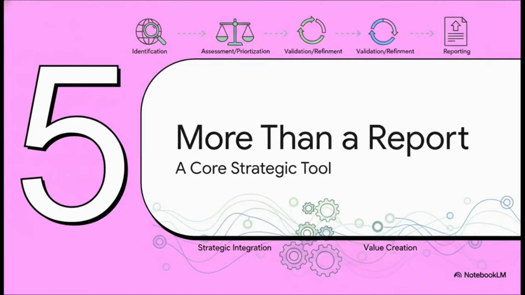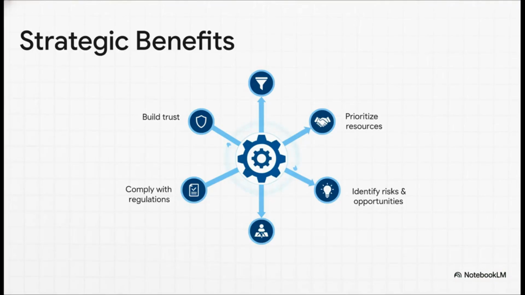So let's bring this all together. It is absolutely vital to understand that a materiality assessment isn't just about cranking out another report. Its value goes so much deeper than that. When you do this right, the process becomes this incredible strategic tool. It helps a business put its resources where they'll have the most effect. It aligns strategy with what stakeholders actually care about. You can spot hidden risks and brand new opportunities. And at the end of the day, you build resilience and trust in a world that is changing faster than ever.